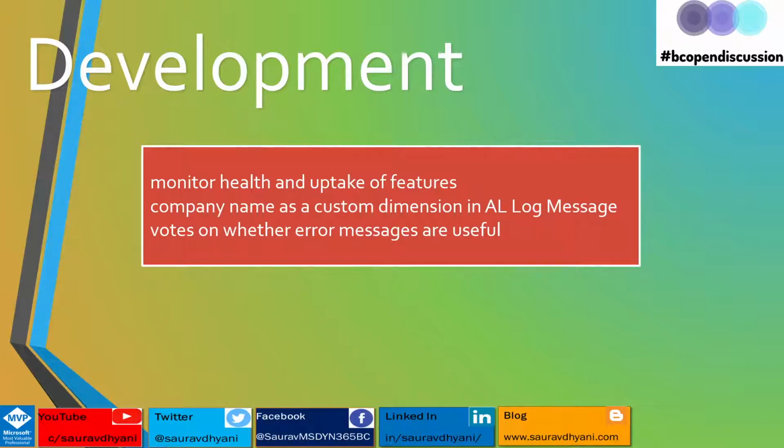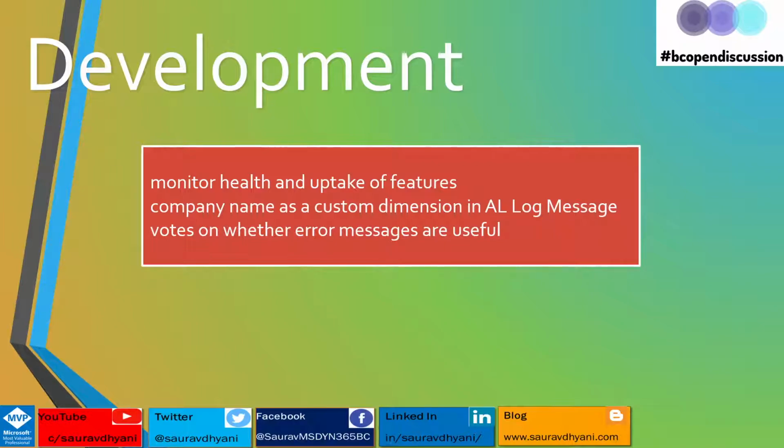There is a feature telemetry codeunit which now allows you to emit telemetry data to gain insight on feature uptake, that is, whether the user has discovered it, set it up, and tried to use this feature or not. Feature uses, that is whether the customer is using it or not, and then feature issues, if there are any problems specific to that feature, so that you can enhance that feature in a future release.